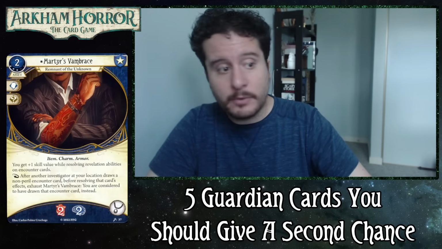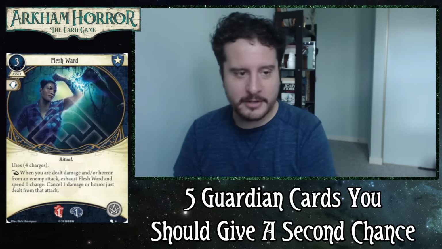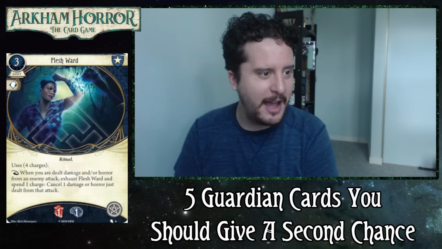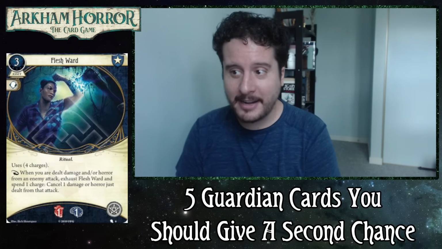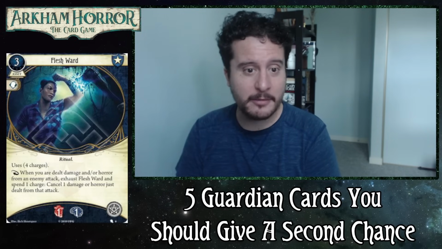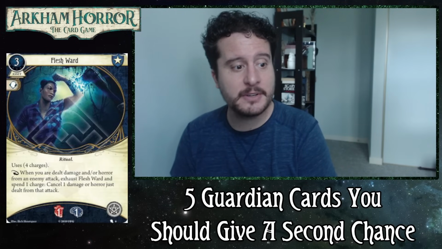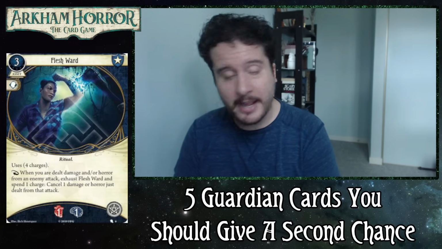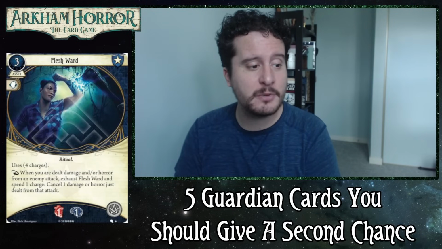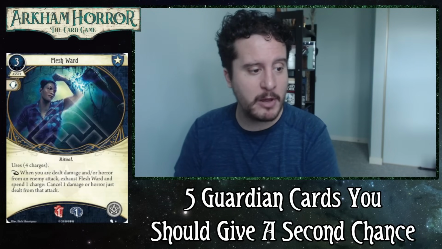All right, next one we got here is Flesh Ward. So this is another one that I feel like plays a lot better than it reads. And you're going to see some similar stuff to what I said with Martyr's Grace here. But Flesh Ward is a 3-cost, level 0 Guardian asset that takes up the spell slot. It soaks for 1 and 1, which is nice, and it uses 4 charges. As a reaction, when you are dealt damage and/or horror from an enemy attack, exhaust Flesh Ward and spend 1 charge. Cancel 1 damage or horror just dealt from that attack.